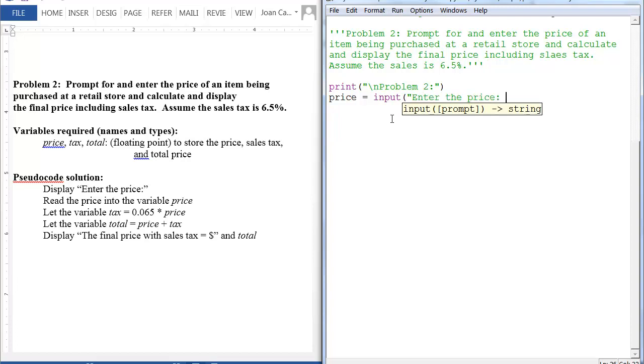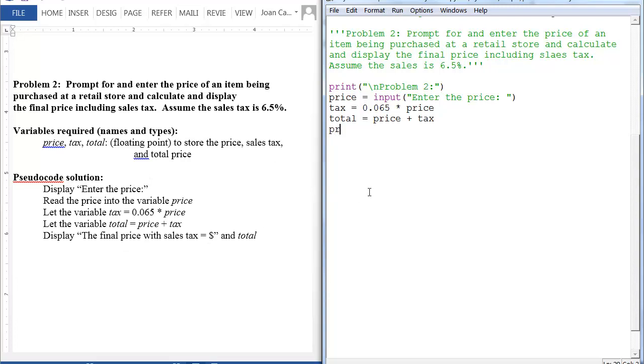I'm going to leave a space after that, have a variable tax, and I'm going to assign that to the value of the tax rate, 0.65, and multiply that by the price. That will give us the tax, and then we know the total is the price added to the tax. And that's all outlined here in my pseudocode.